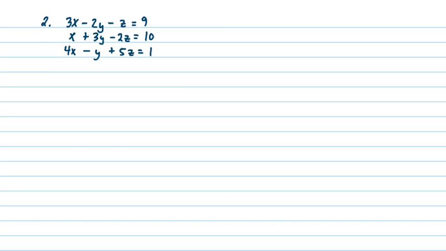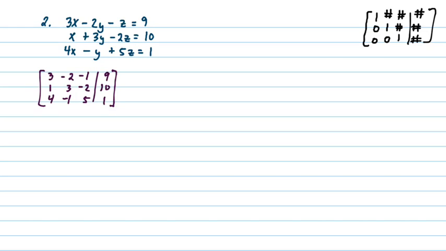All right, so first of all, this is the form we want. We want 1s on the main diagonal, 0s below the 1s, and numbers everywhere else. And so that's what we're going to try to get. So first of all, let's write this in matrix form. And we need a 1 in the upper left-hand corner. And if you notice, the second row has a leading 1. And so let's just swap the first 2 rows. So that's how we write that.